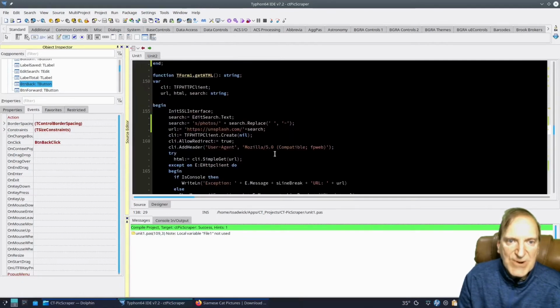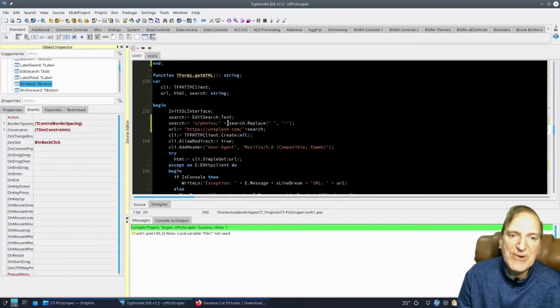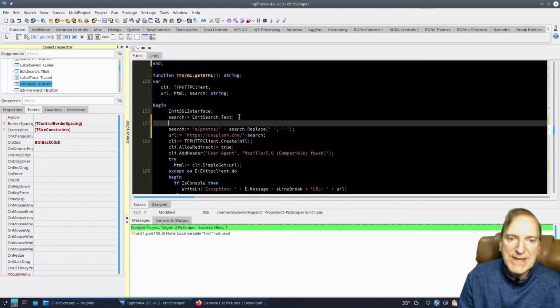Okay, our search variable is being set to s/photos. So that's what's going on here. When we do a regular search without anything in the box, then it's still attaching that s/photos to our URL, which we don't want it to do if our search area is empty.